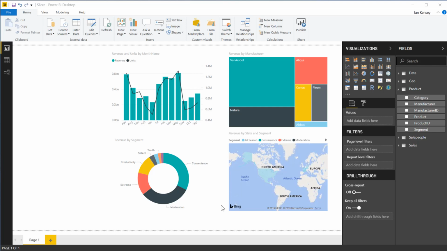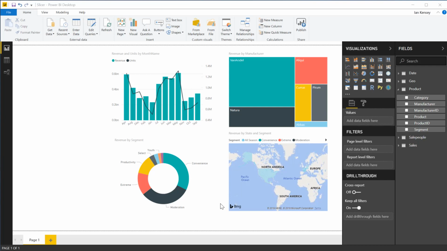As well as using the filter pane to filter down the data that you're showing in your report pages, you can add an on-canvas filter that we call slicers. These are visual cues that the users can use to interact and filter down the data they're looking at dynamically. We've got a range of different ways of formatting these slicers to help depending on the data and the layout and the format of your report. Let's have a look at some of these options now.